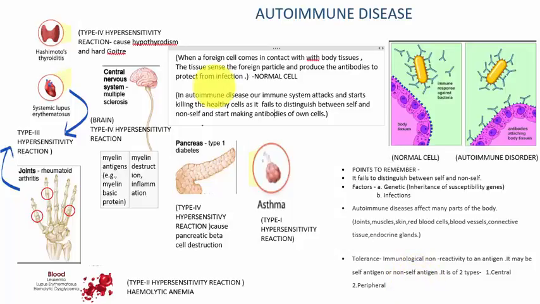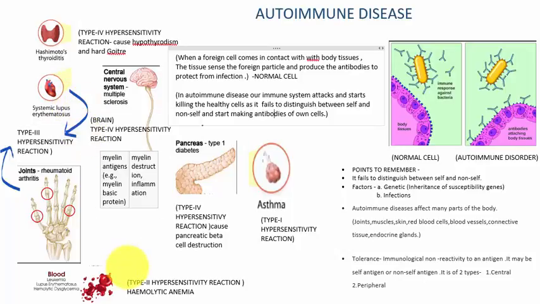Now let's discuss some examples of autoimmune disease. First one is rheumatoid arthritis. We have discussed this in type 3 hypersensitivity reaction. It occurs in the joints. Systemic lupus erythematosus we also discussed in type 3 hypersensitivity reaction. In that, the WBC make antibodies against the body's own blood cells, and when the antibodies attach to other cells, WBC attack them as if they are foreign antigens and cause inflammation, redness and swelling. And when the immune complex forms and attacks the kidney, it also causes lupus nephritis in the kidney.